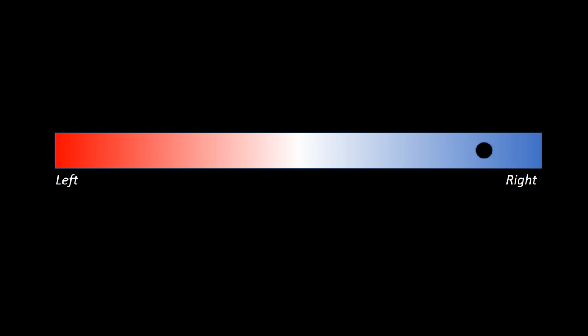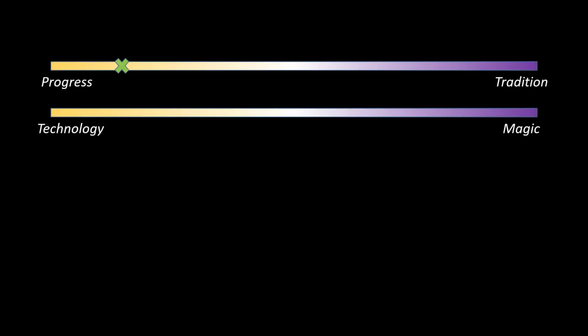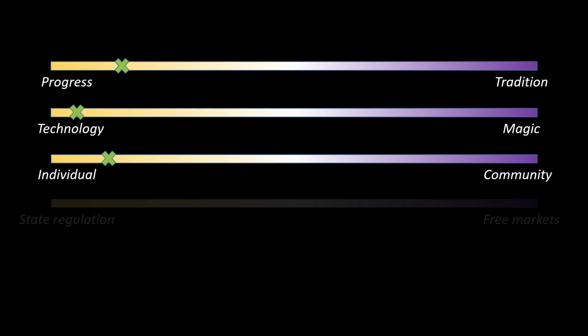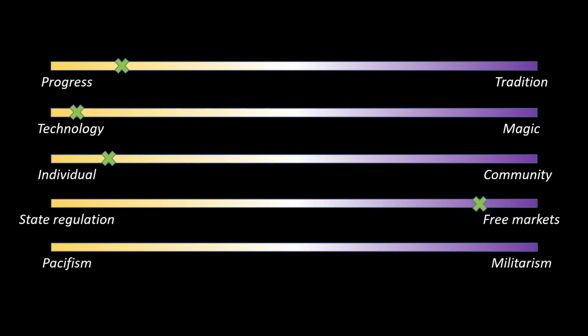Final magic trick. So far, we have been talking in one dimension. You can go left or right on the spectrum, but not up or down. So how do we break into the second dimension? At this point, we've said that you can have lots of different scales. Each of these is in one dimension, left or right. Let's pick two of them.